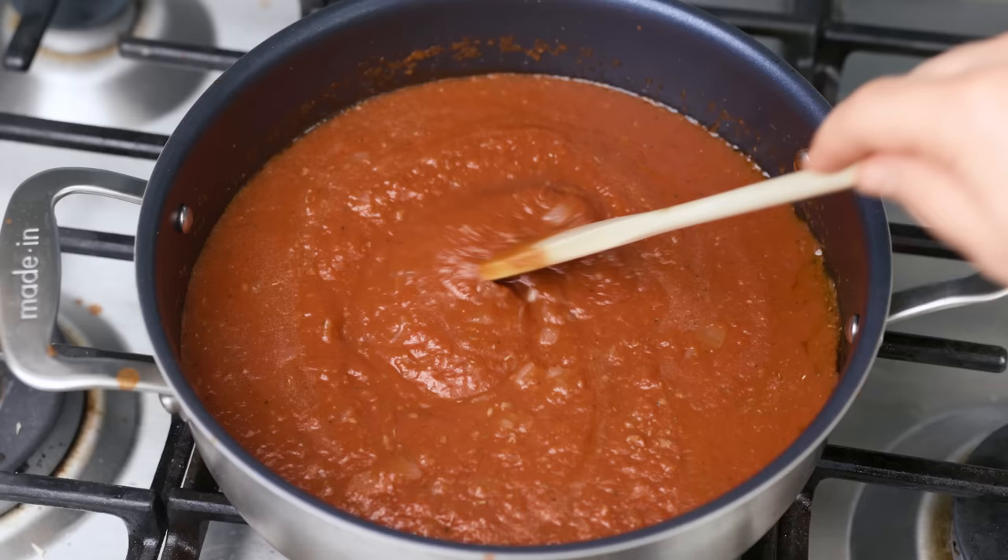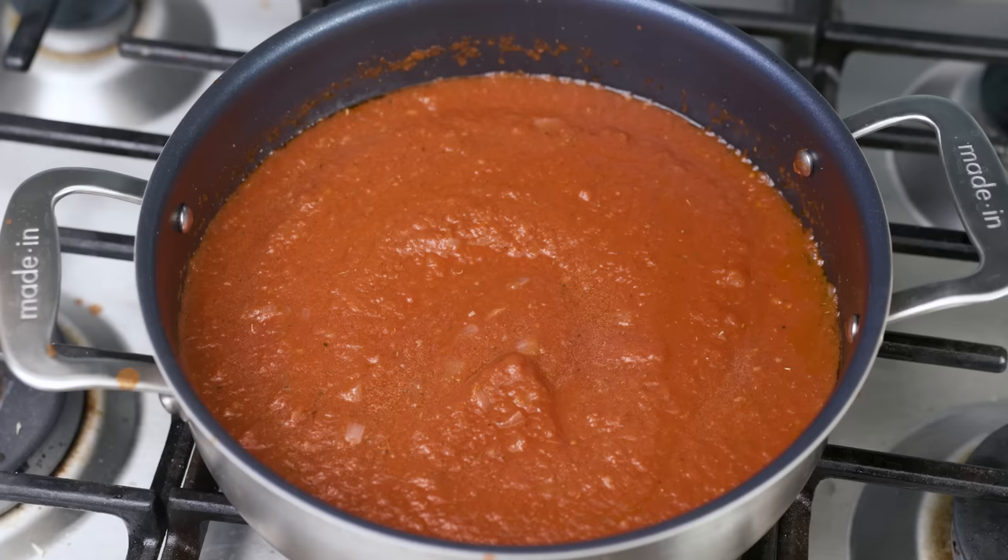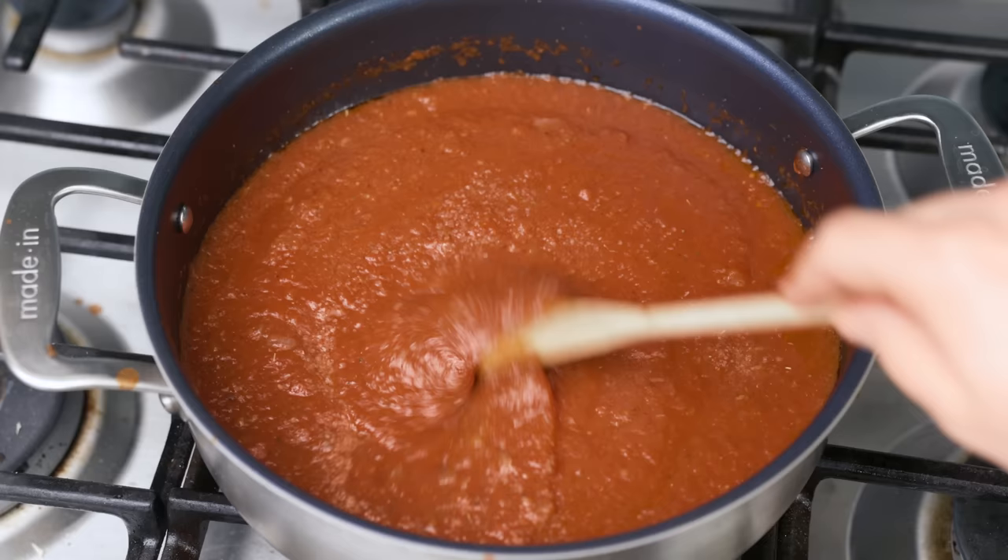Here comes the maddening part of any recipe where I tell you to salt it to taste. I don't know how salty your canned tomatoes are. I don't know how much water has evaporated out of your sauce. This is a subjective variable. Take a little spoonful, give it a cooling blow, and taste it. At this point it'll probably be bland. Beginner cooks, take note of how that feels — to have a big pot of deeply flavorful ingredients and still sense this aching, wanton need for something. That something is salt. Add another teaspoon, stir it around, let it dissolve and disperse throughout the sauce for a minute, and then taste it again.